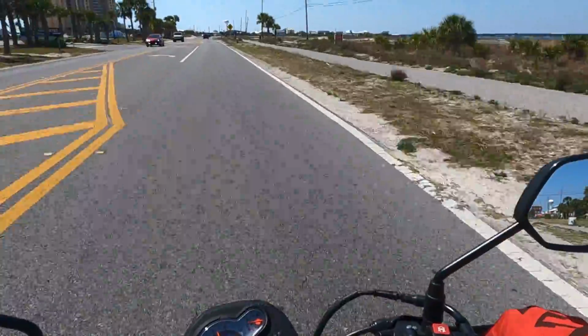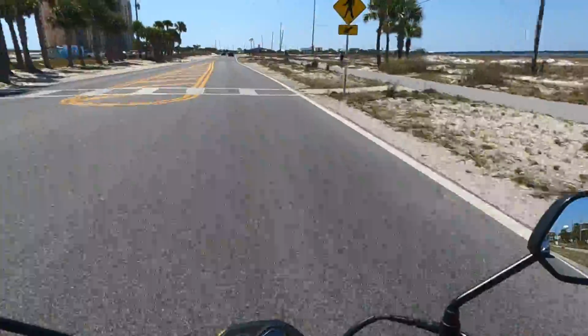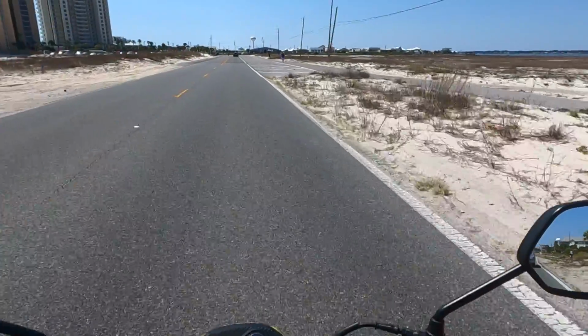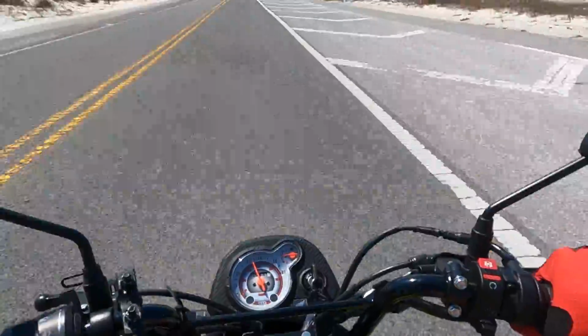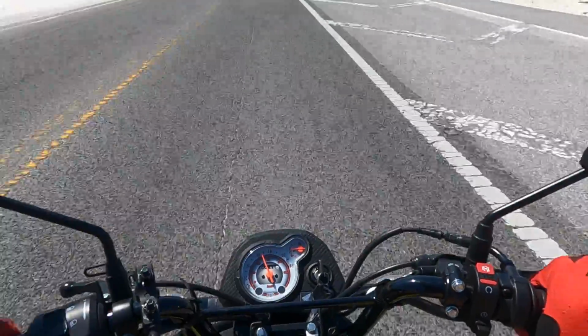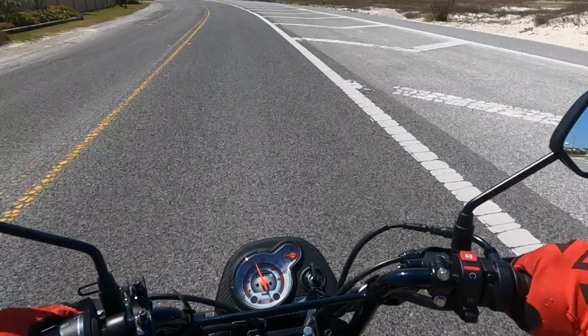One of the things that I like the most about it, and I know I've already mentioned it, is the automatic transmission. It's nice to be able to just start the bike, fire it up, and go. And this bike is carbureted. It's not fuel injected. So if you live in colder climates, you definitely need to choke the bike to get it started.